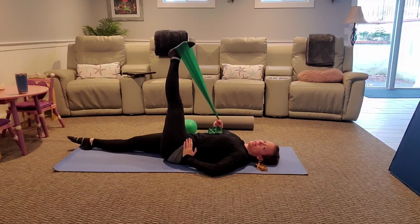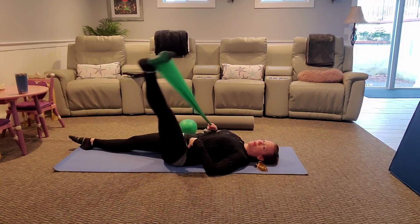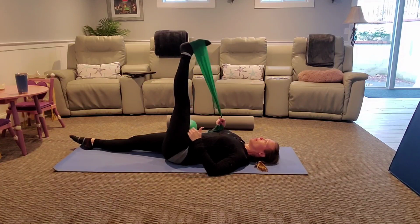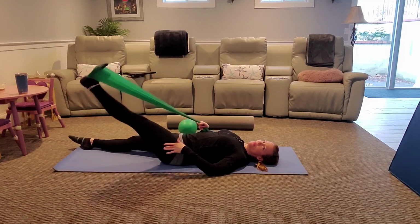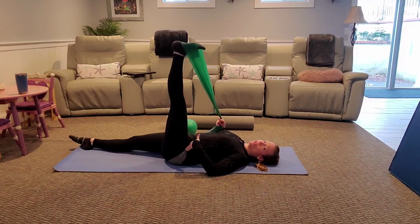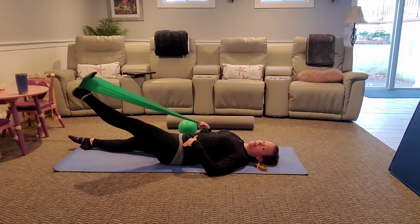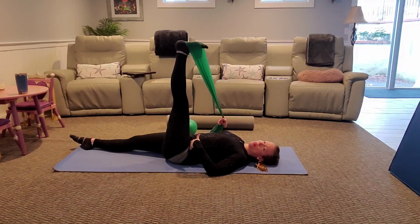And with both sides of your waist long, circle down, pull up and around, across the midline, down and around. Keep going. Feel that thigh bone in the socket, reaching outwardly. Great job. Reverse the circle.